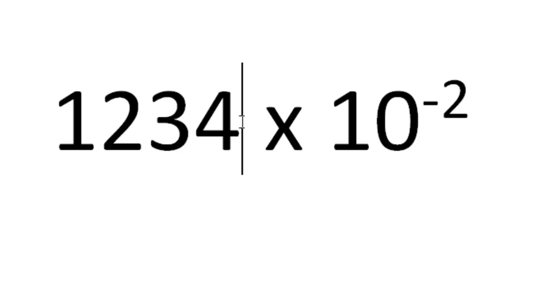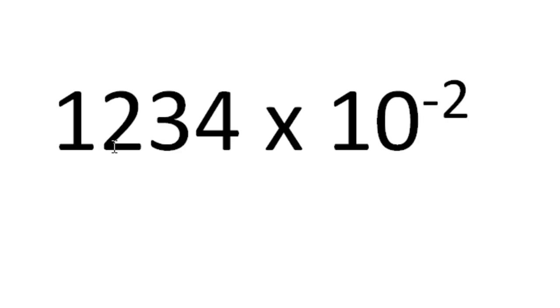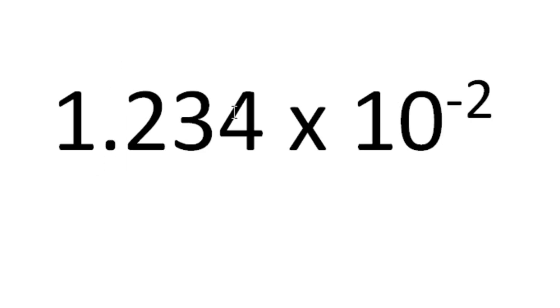But that is moving the decimal point 1, 2, 3 back. So if we move the decimal point back 3 times, we have to add the indices here. So this is actually plus 3, which gives us actually 1.234 times 10 to the 1, and that is of course 10 to the 1 is 10, so we're just multiplying 1.234 by 10 to give us 12.34, which is what we started out with.